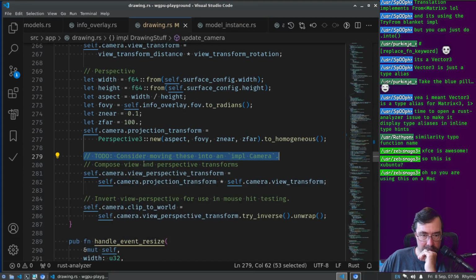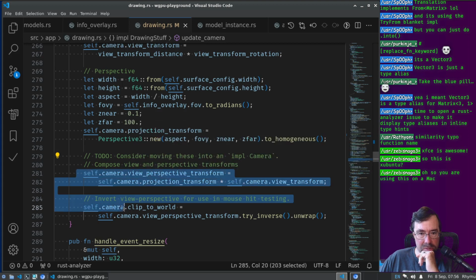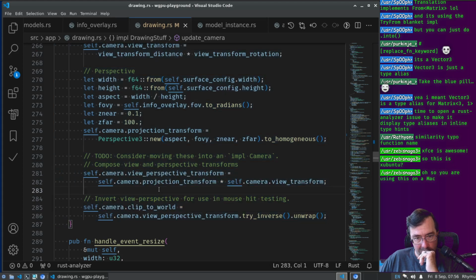Consider moving these into an impl camera. Well, I did. I moved them into a camera. Oh, it was that. What's these? Oh, these 2 statements? Yes? I think that's what it is.